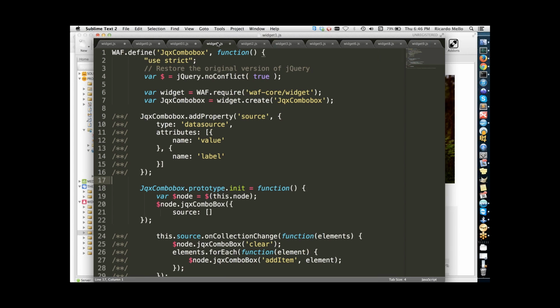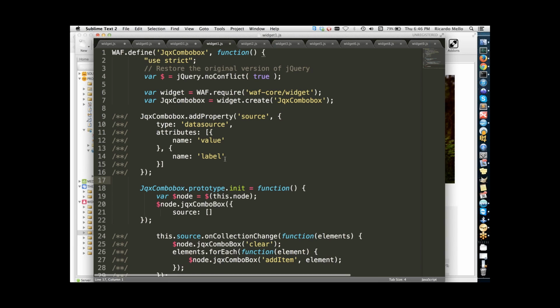At this point, I would like to have my widget connect to a data source and define a value and label. As soon as I add this code here, which just adds the property source with type data source, and name, value, and label.